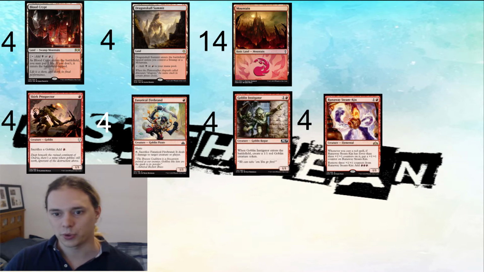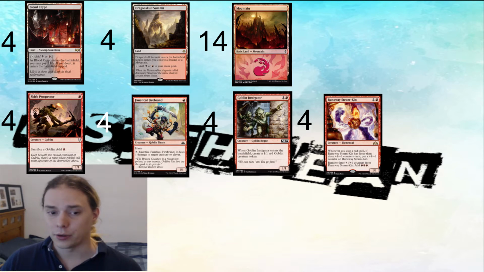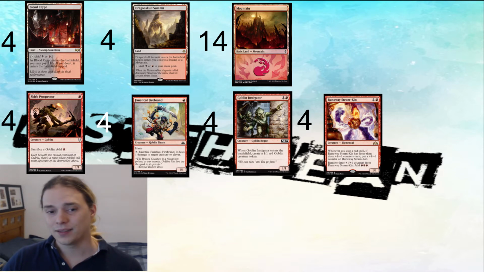Onto our 2-drops, we have Goblin Instigator and Runaway Steamkin. Both of them are just really solid 2-drops. I really was struggling to find good 2-drop goblins that I wanted to play. There is the Crater Maker Goblin, but I am not convinced it's good enough. I could be wrong on that. It could be better than Steamkin, especially with the Goblin tag, but I wanted something that was a little more effective while also being aggressively statted.